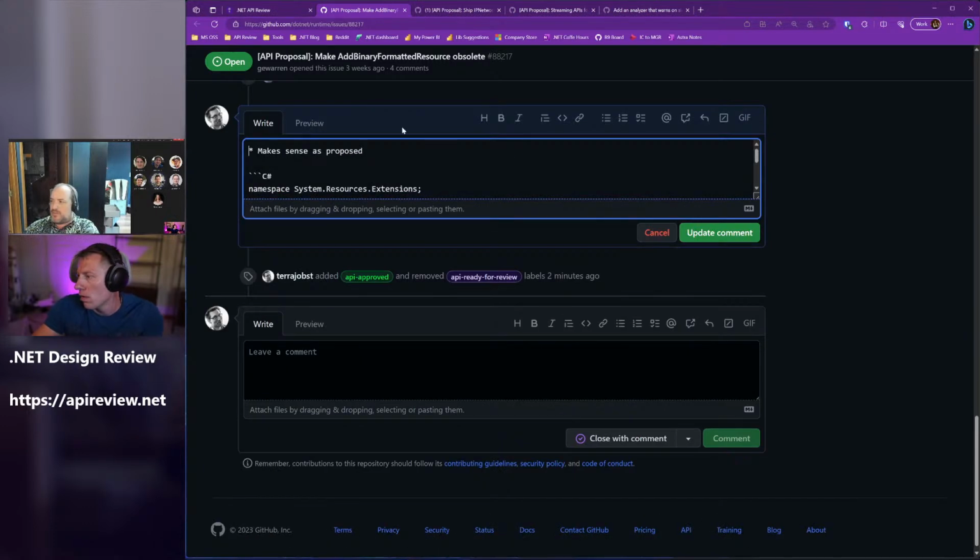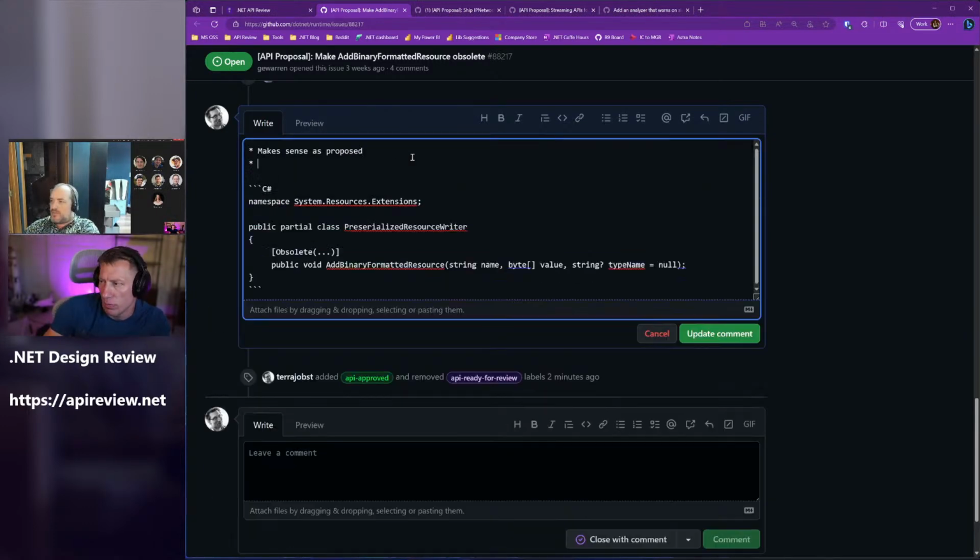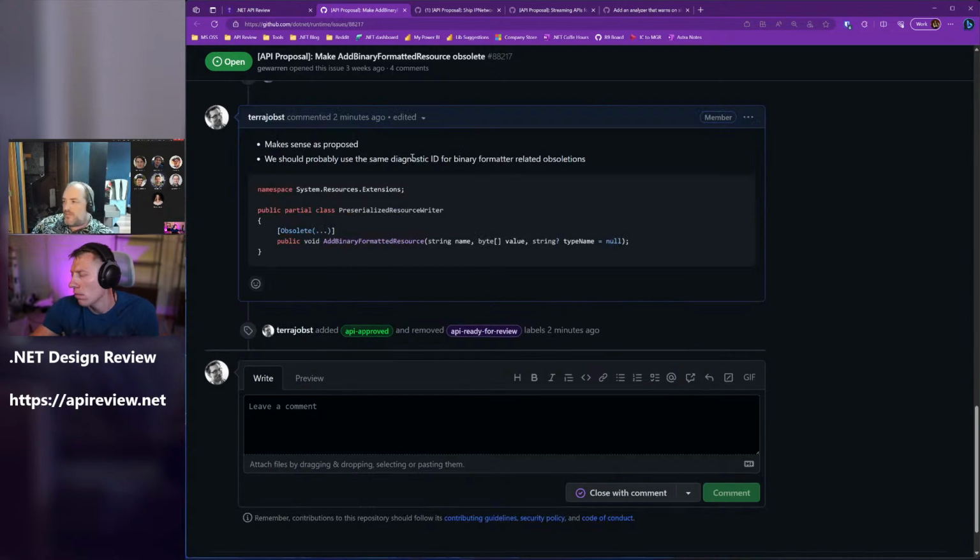Sorry, so you're suggesting reuse SYSLIB0011? I would probably recommend this, yeah. Assuming SYSLIB0011 is the binary formatter code, yes. Yeah, it is. And then there's also 50. SYSLIB0011 was very specifically meant for the binary formatter APIs itself. I don't know of any other case where we've applied it to APIs that were not themselves binary formatter. So this would be the first time we're doing it. SYSLIB0050 and 0051 are general serialization.